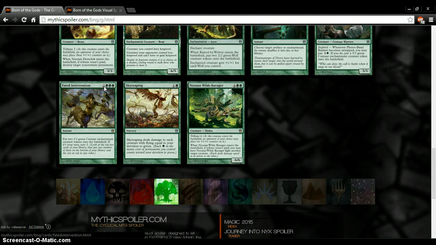Next is Fate Intervention, 3 green and 2 any. Put two 3/3 Centaur enchantment creature tokens on the battlefield. If it's your turn, scry 2. I think this is very good. It could actually be a combat trick if you have the 5 mana open running mono green ramp. Very soon you can put out 2 3/3s.